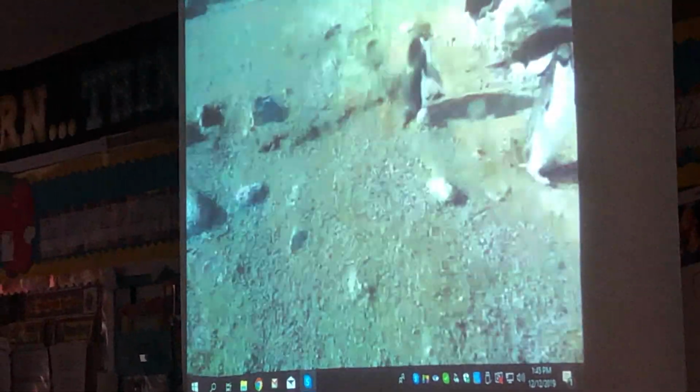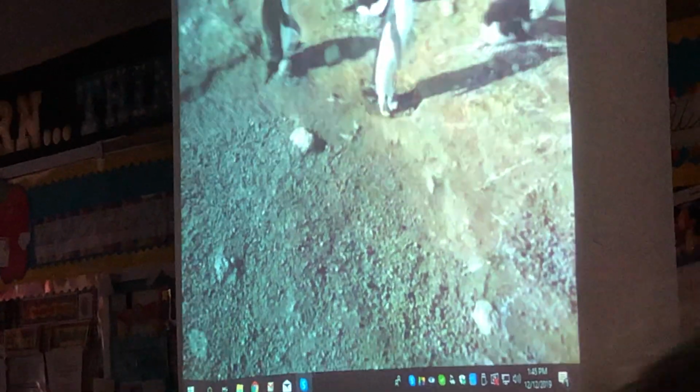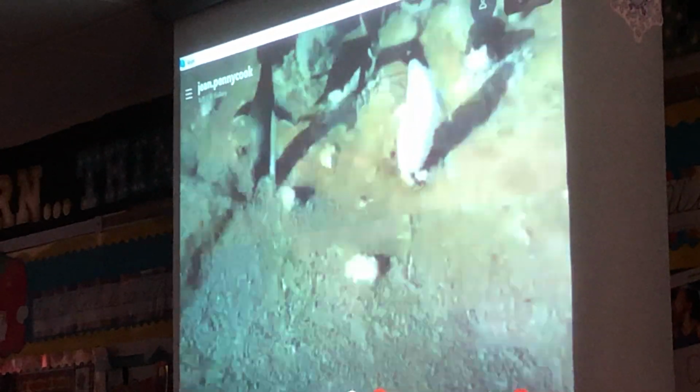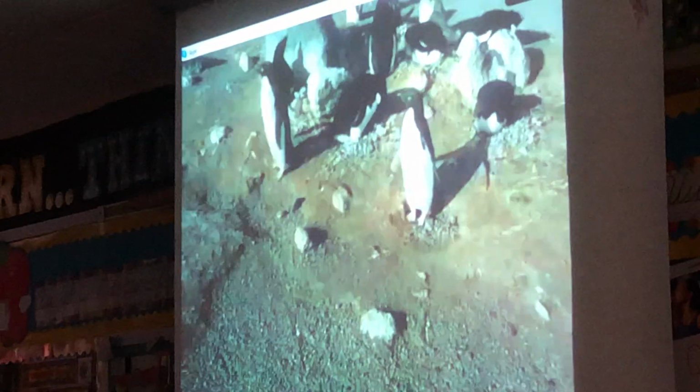Let me take you up to one of the birds that's in our study. Hi, buddy, you want to say hi? Oh, hi. Good. So here's a bird that's lost its nest. The eggs are gone, and the bird's going to hang out here for a little while. You can see that bird standing up. The eggs and the nest is gone. So that's really sad. The other ones still have eggs, but that one is gone.